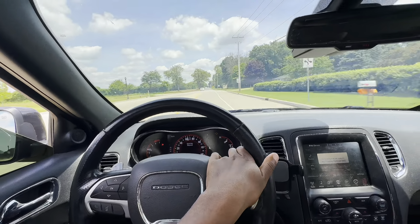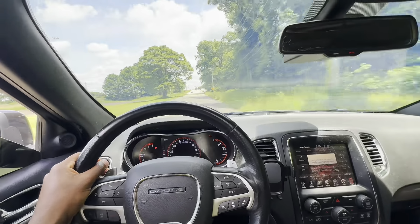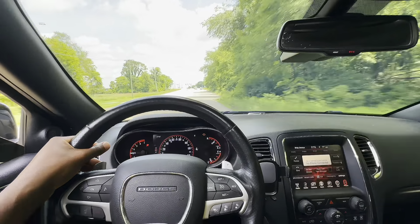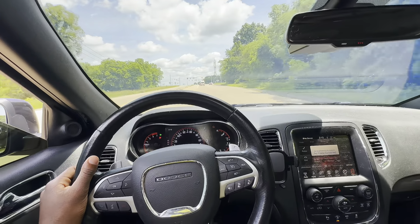Not the train tracks, bro. I hate bumpy train tracks. Crazy downshift.